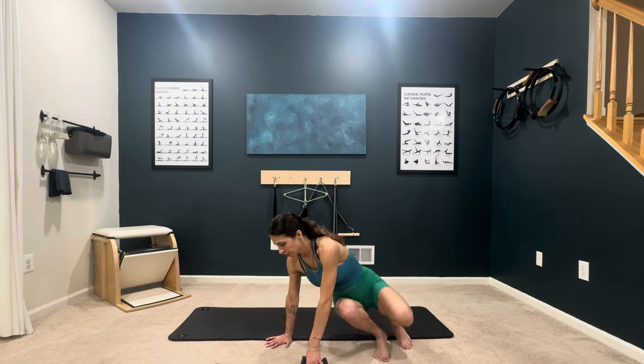When your brain tries to say two things at once. Walk your feet and roll your shoulders up and back. Come on down to your mat.